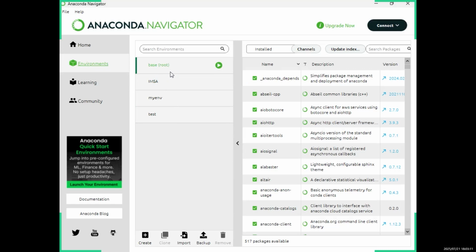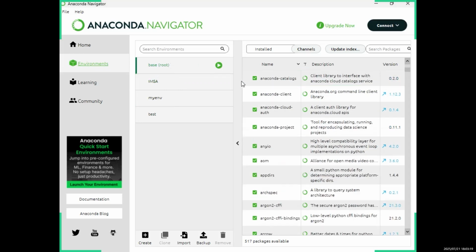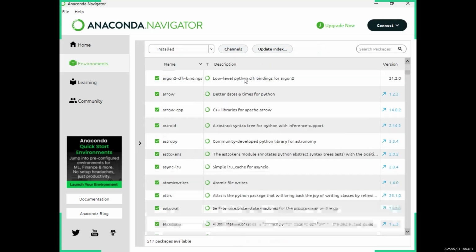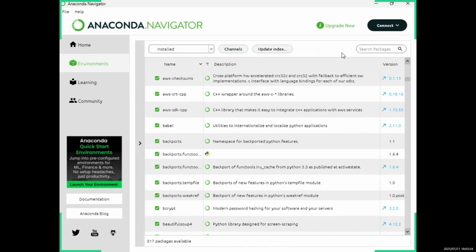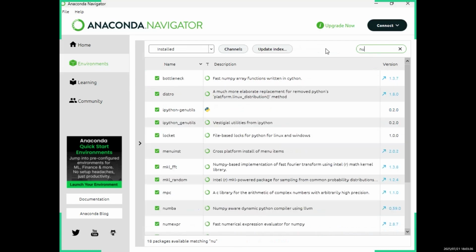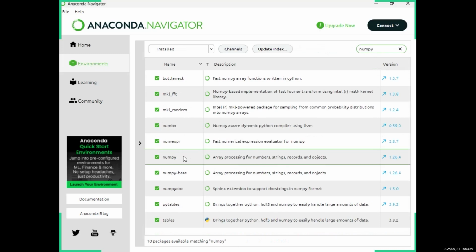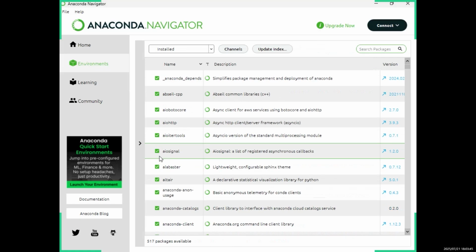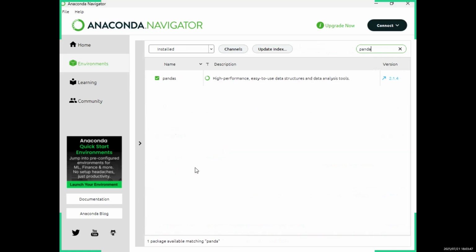So first you need to know how to create an environment. If I go here, you can see in the base environment, these are the libraries that I have installed, like the libraries which were installed in the base library. Here you can search for some libraries. Matplotlib, the library that we discussed previously, is pre-built, already there. And even NumPy should also be there. See, NumPy is also there. And even Pandas. That's why I say all these libraries are pre-built when it comes with Anaconda.